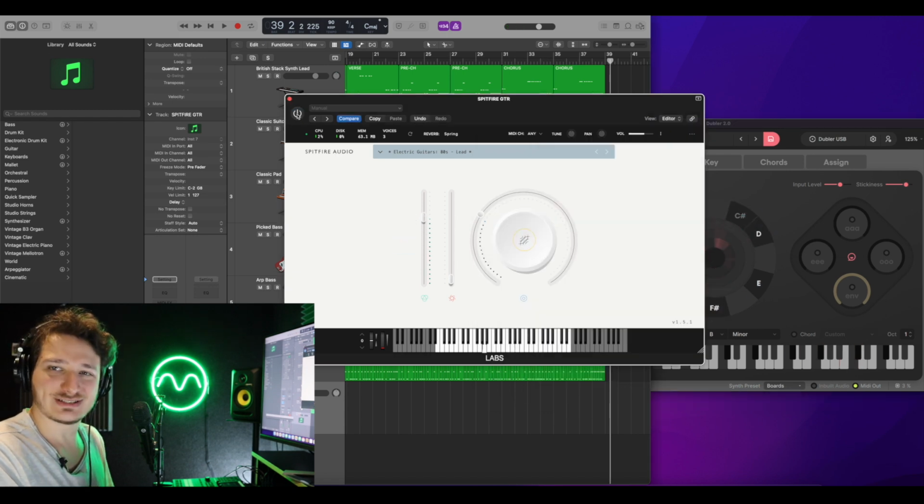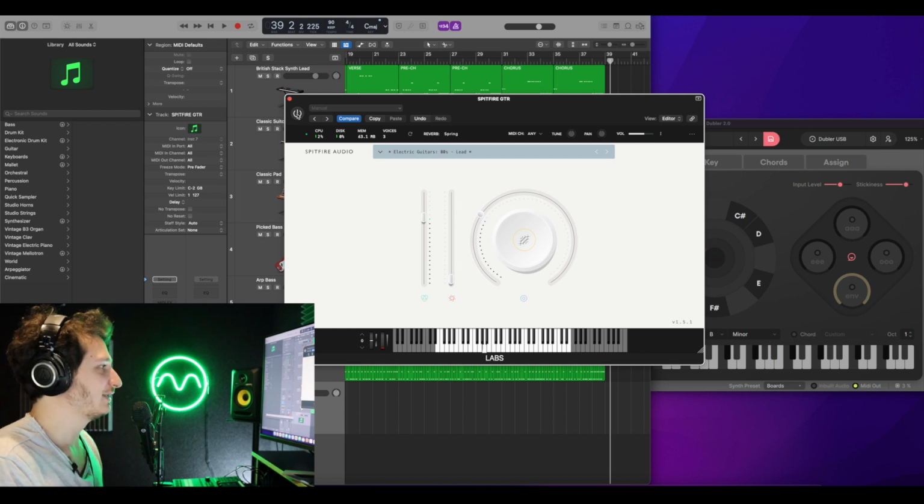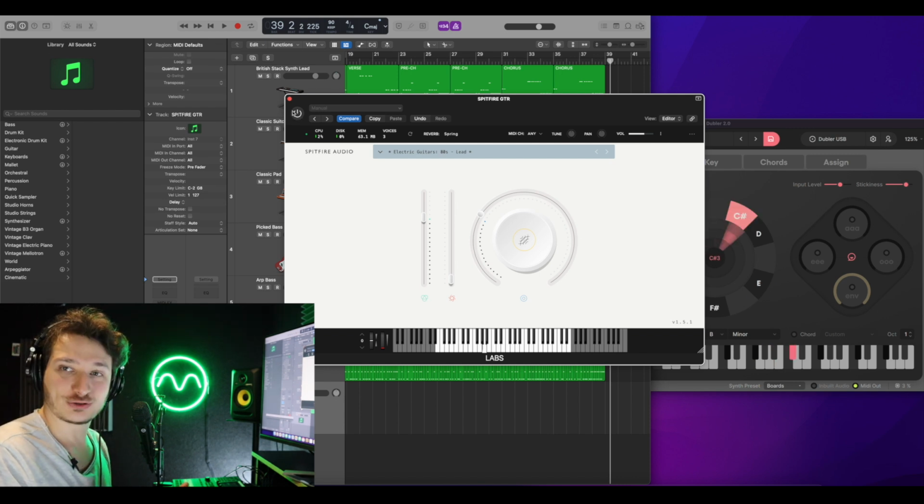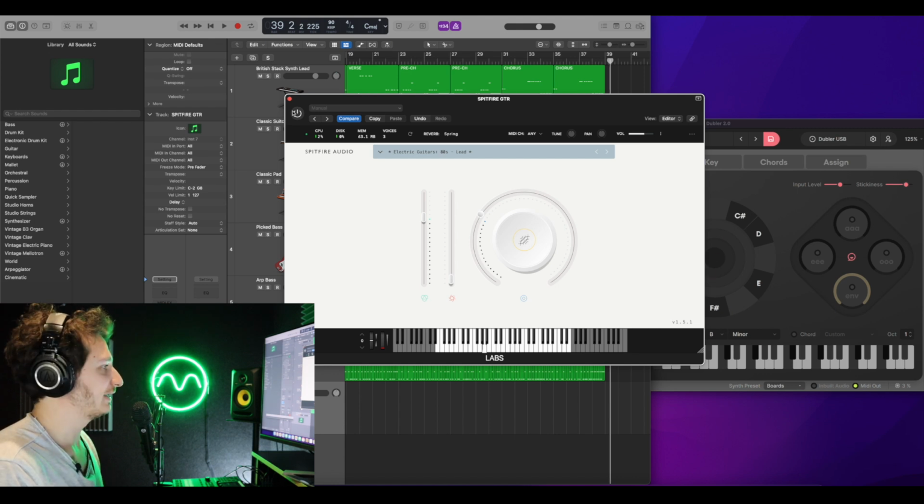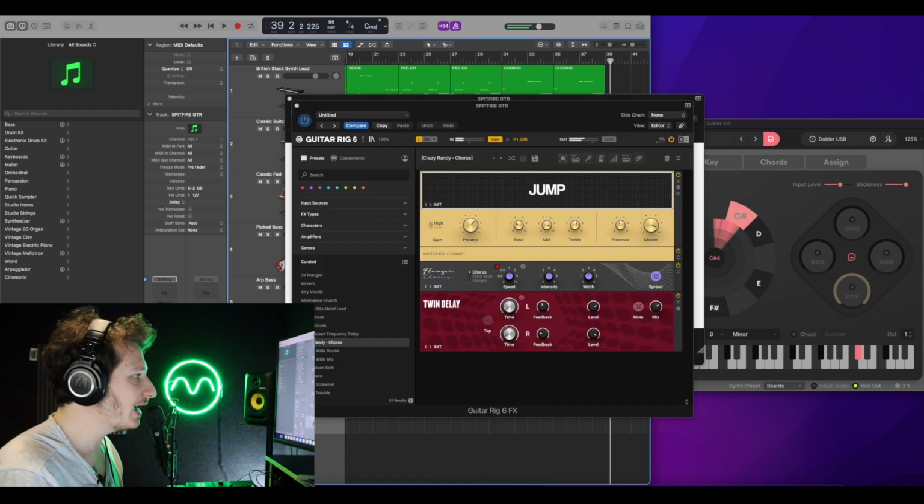So you can see it doesn't sound like much of a guitar at all even, but we can add some effects. The first one we'll add is Native Instruments' free version of Guitar Rig that you can get for free with Native's complete start package. We've also left a link in the description for that. And here's how it sounds with Guitar Rig.